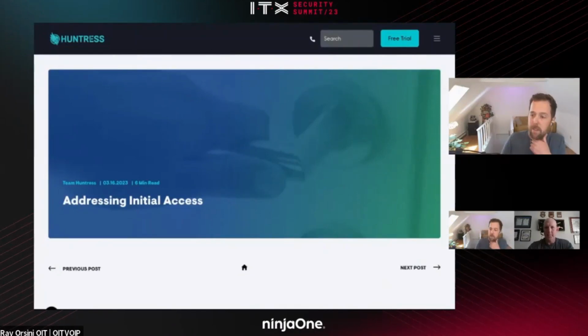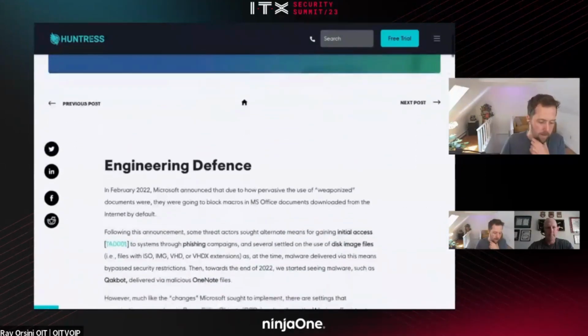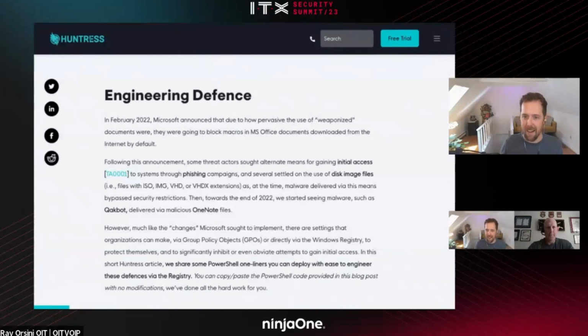So I wanted to drop the link to this post here in the chat, and call out a couple of things with this post. I'm not going to scroll through a lot, so as not to make people too queasy, but I did want to skip around to a couple of things to help tee you up too. The first is that if you're able to see this on your screen, cool. If you can go to the link and see it at a better resolution for you, please do that. But it would be good to follow along here because there's some really great stuff and some links in this post that are good to have.